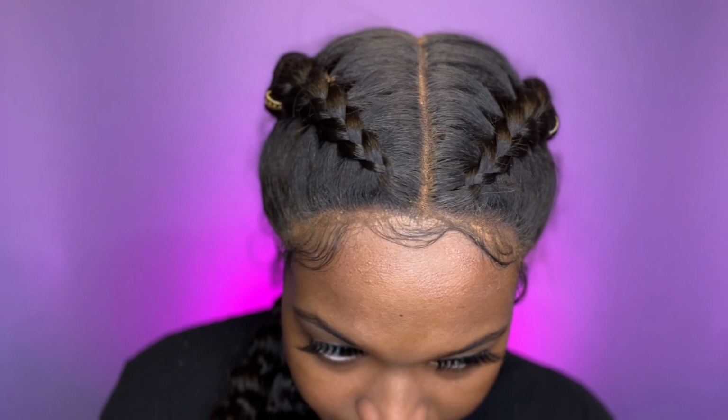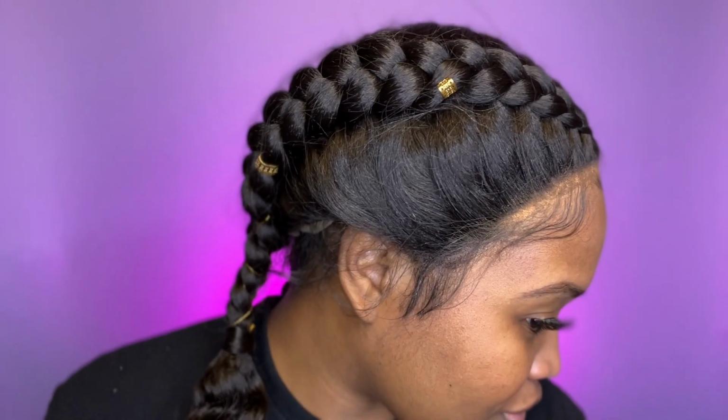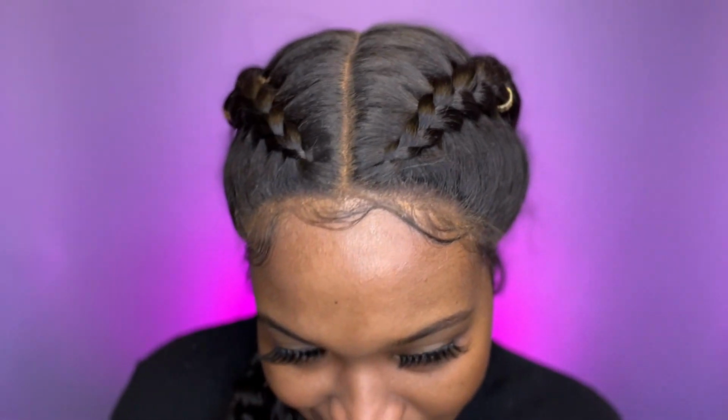What else? Baby hairs were outrageous. Like, I don't know. I didn't know what to do with them. I ain't gonna lie. Like, I've never struggled with a lace baby hair in my life. Mostly, it's pretty legit. I cut it or whatever. Like, I feel like this is okay. It looks like a little messy little, you know, look or whatever. Would I take this on vacation? I don't know. It's up to you. This is not my cup of tea.